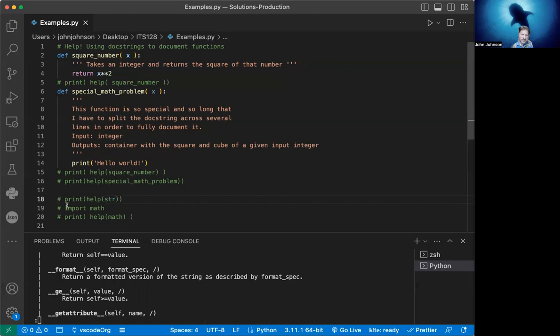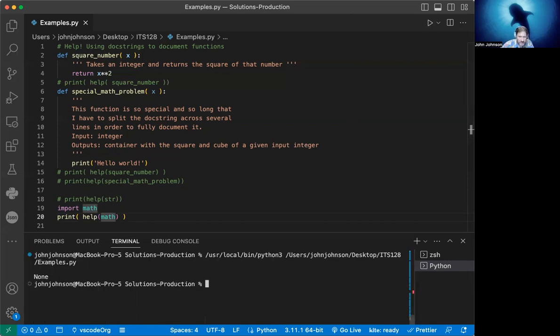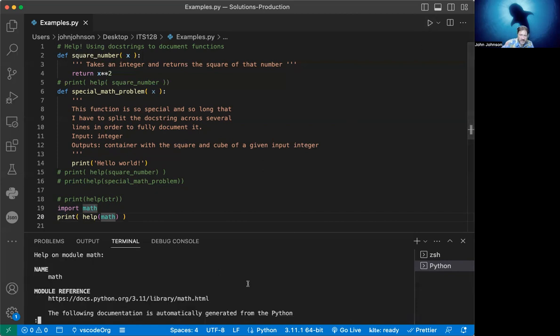Not only can we do that for the built-in functions, we can also do it to get information about modules. If we were to run this, we would see that, hold on just a second, let me quit out of this, and then we'll go ahead and run this again. And we get the math module's information here.